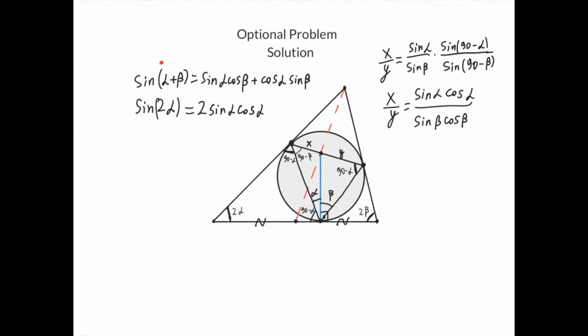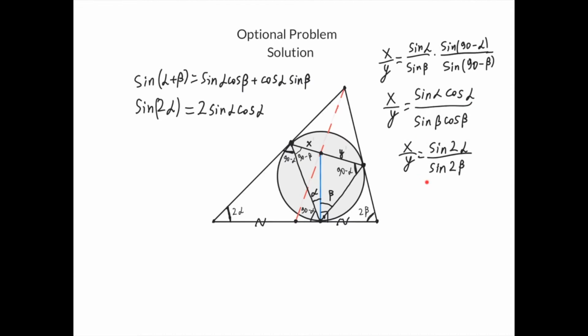We know that sine of alpha plus beta equals sine of alpha cosine of beta plus cosine alpha sine of beta, and therefore, if we substitute beta for alpha, we get that sine of 2 times alpha, alpha plus alpha, equals sine of alpha cosine alpha plus cosine alpha sine alpha, which is 2 times sine of alpha cosine of alpha. Therefore, sine of 2 times alpha equals 2 sine alpha cosine alpha. And so we can substitute this sine alpha cosine alpha with sine of 2 alpha divided by 2, and we can substitute this sine beta cosine beta with sine of 2 beta divided by 2. But the 2's are going to cancel out, and therefore this ratio equals the ratio of sine of 2 times alpha divided by sine of 2 times beta.